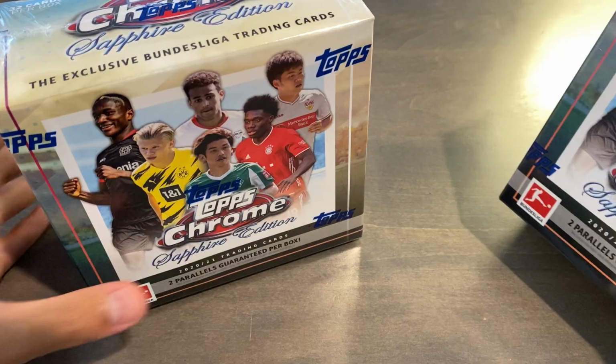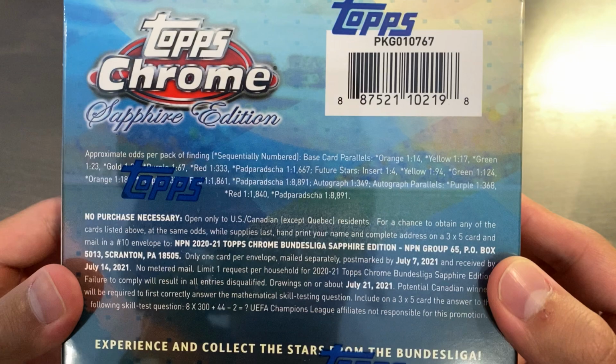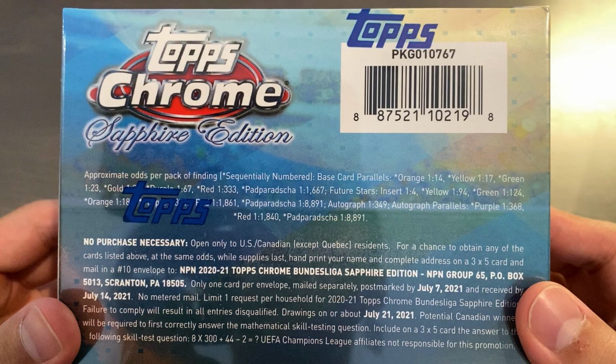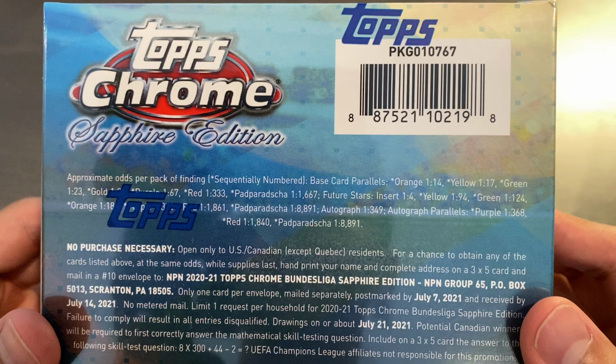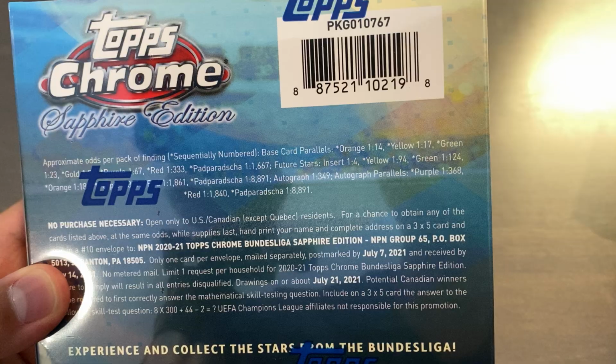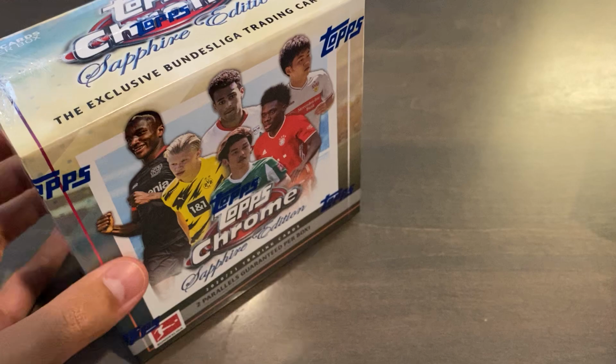So here, I'm going to show you the back. And I already did a checklist review on everything, so if you guys want to know about that, you can check it out there. It's a 100-card base set, a potentially 17-card, they're not sure about it, autograph set, and an 18-card future star set. I think it was like one per team or something like that. And no image variations like the Champions League Chrome. And so the parallels: orange is out of 125, yellow out of 99, green out of 75, gold 50, purple 25, red 5, and Pat Paragas are one of ones. And the only difference for future stars is that the orange parallel is not available. So the print run is definitely upped from the Topps UEFA Champions League Chrome because you have the extra orange parallel being out of 125.